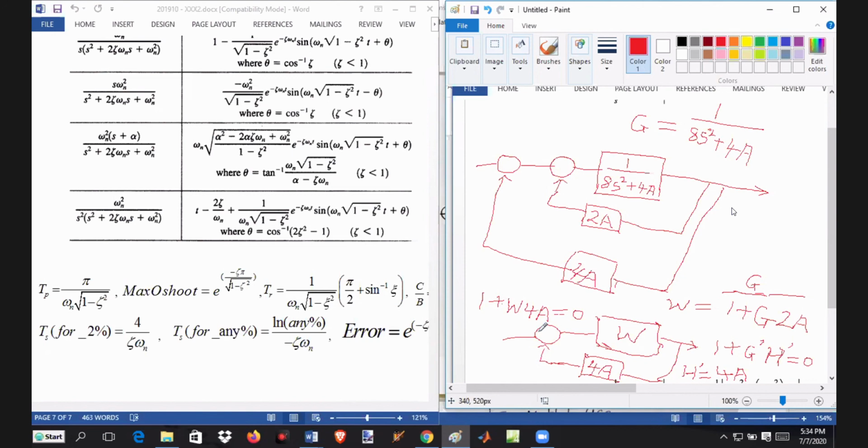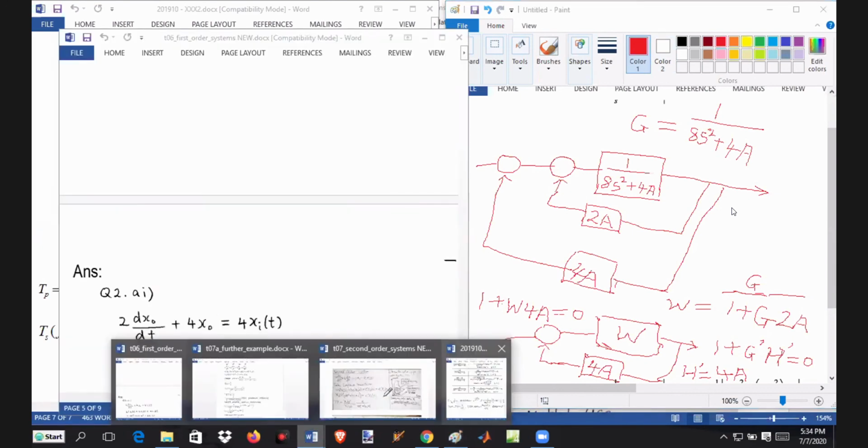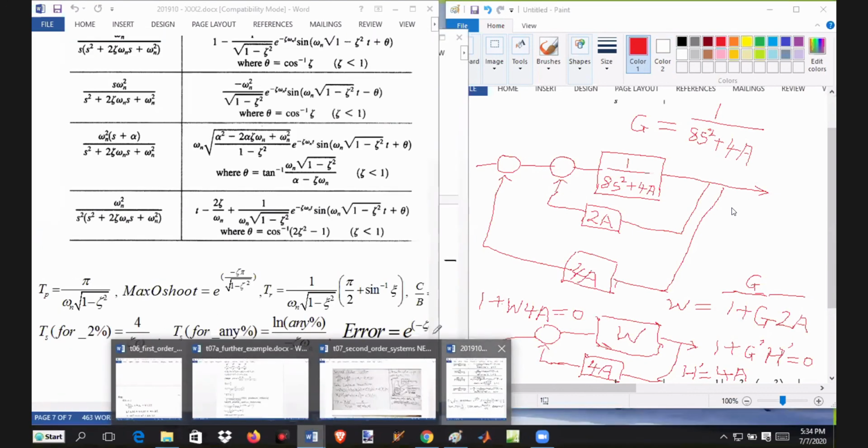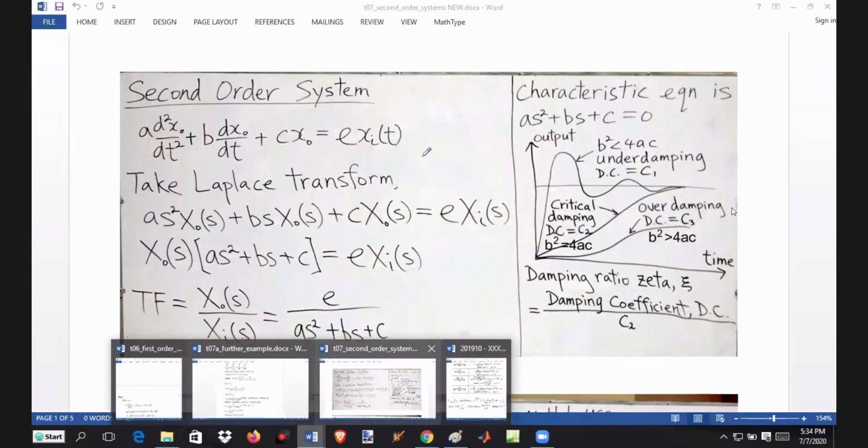Then you go and use this. They give some other thing, isn't it? Let me find what is given. Not this one. Not this one. Yeah, this is the one.